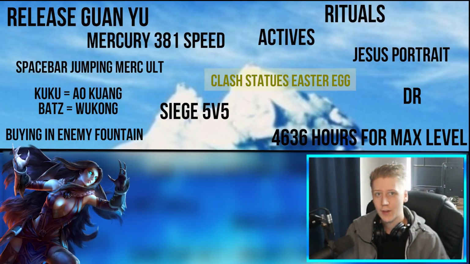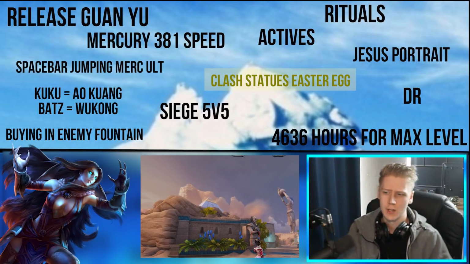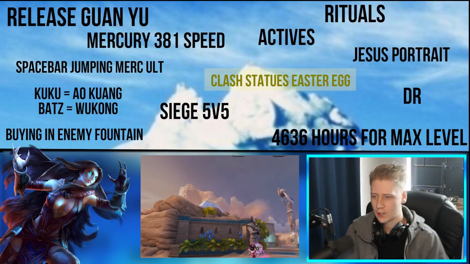It was pretty cool. Speaking of Easter eggs, the Clash statue Easter egg. This is probably maybe the most known fact on the entire list, to be completely honest with you. You can hit the little statues on Clash. You get 1 structure damage per one that you hit. So if you've ever seen anyone with 1 structure damage, or like 1 on the end of their structure damage in Clash, that's because they hit one of these statues. If you hit all of them, you light up the pyramid Easter egg.